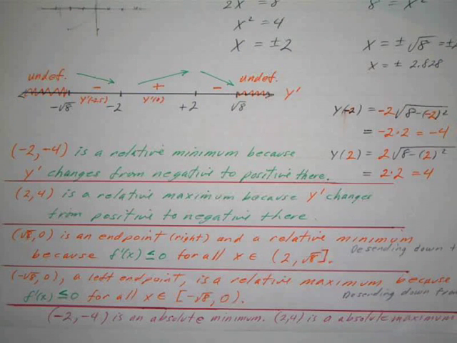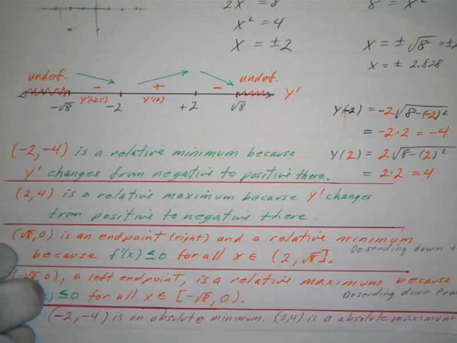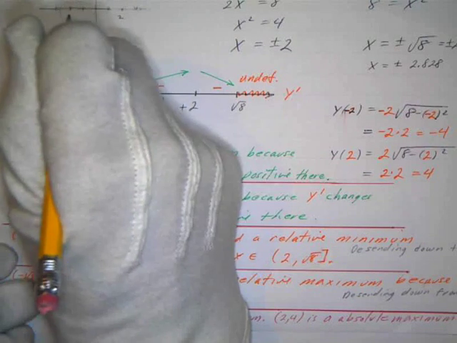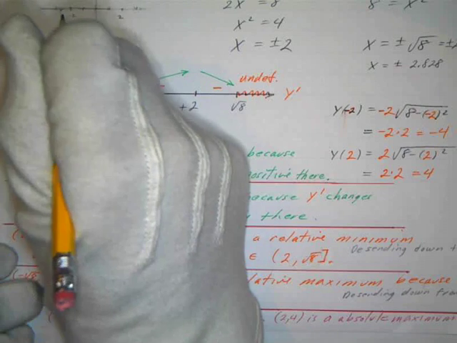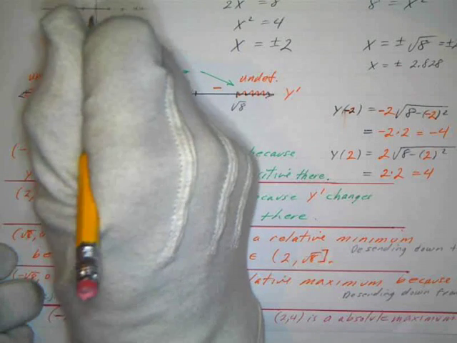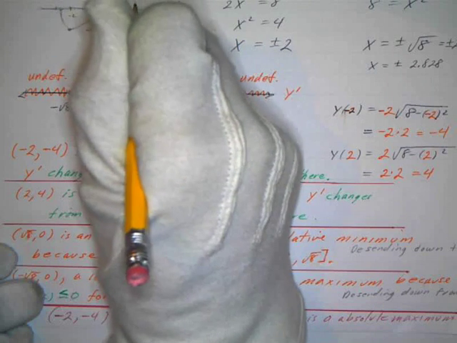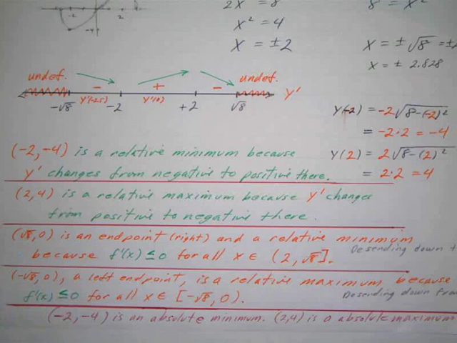And if you graphed it, it would look something like this. It would be real easy to see it. This was our 2, 4. If this was -4, and this was 4, and this is 2, and this is -2, and this is your endpoint. It goes something like this. It comes down to here, goes through 0. You can check and find that 0 is on the graph. When x is 0, it's 0. It looks something like this. And that's all there is, because it's just defined on that domain.